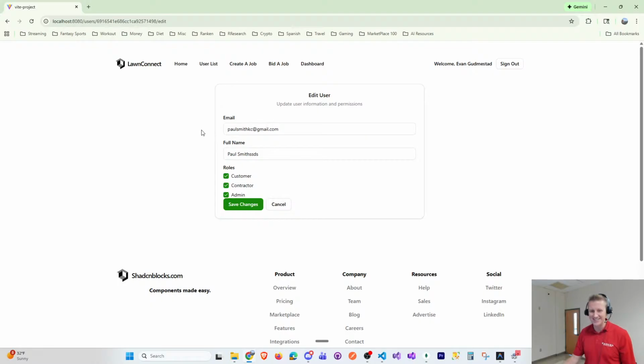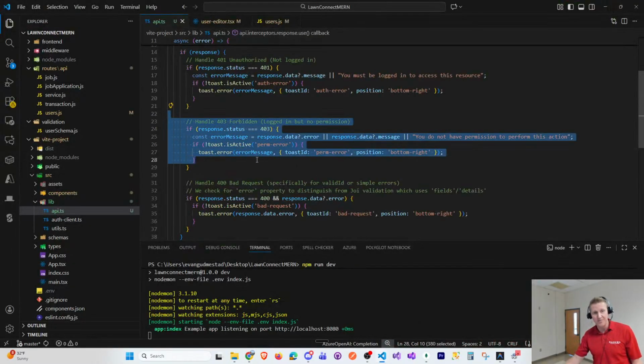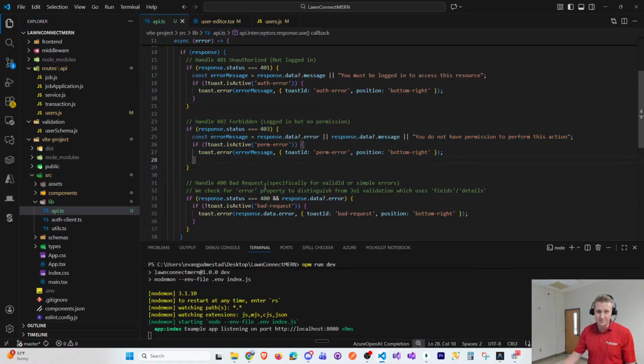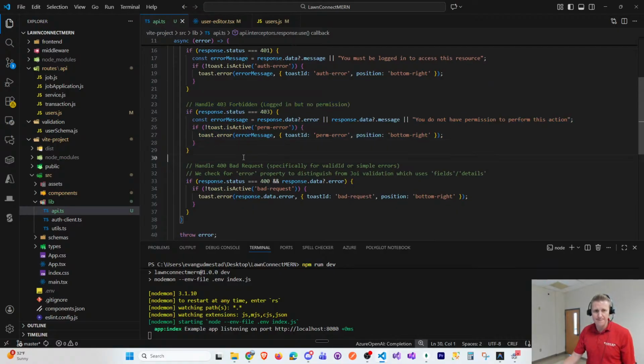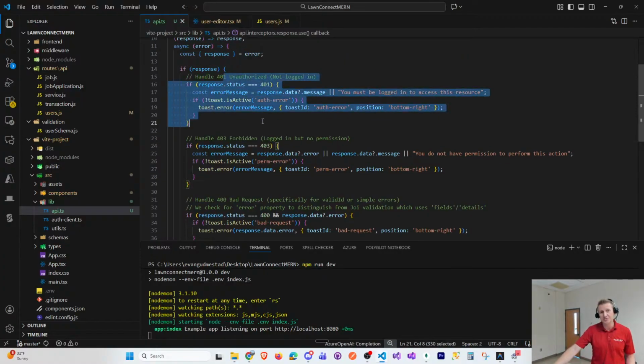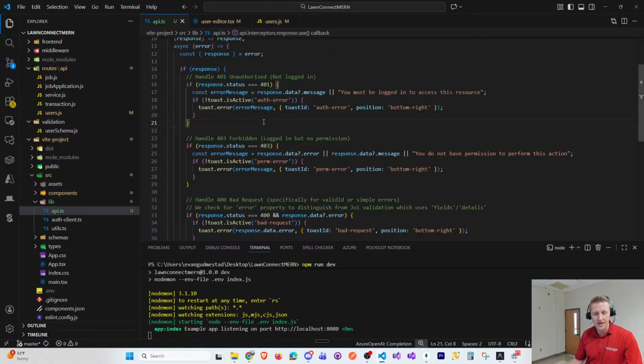To really be thorough and get down in the weeds and test these 403 forbiddens or other error messages, you might have to be a little creative. This one's pretty easy because you just delete the cookie and you've got that demonstrated.